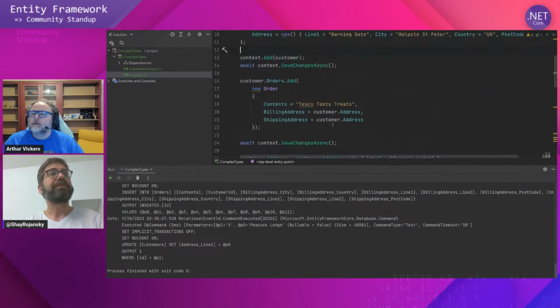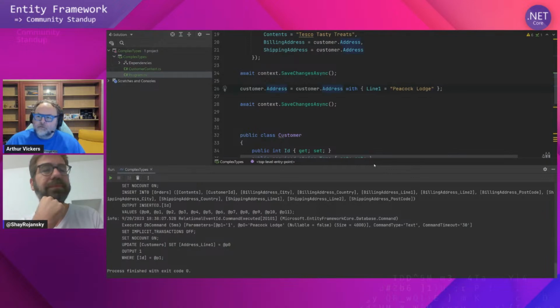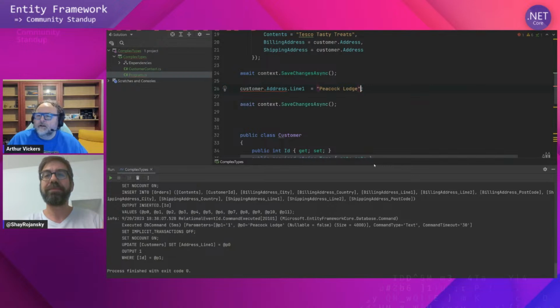when we get down to updating it, you'll notice we can actually still use with here. With doesn't only work with record types. It'll pattern match anything that has the appropriate stuff. But what I actually wanted to show here is that we've created a mutable struct, and what I can do here is say this, right? So it's a mutable struct. Why can't I do that?